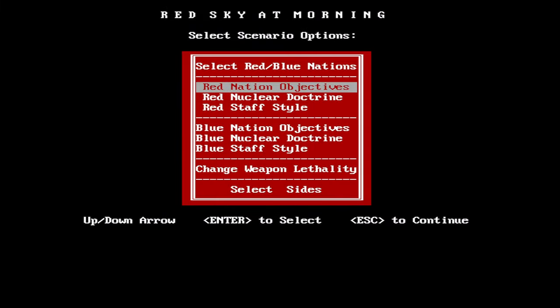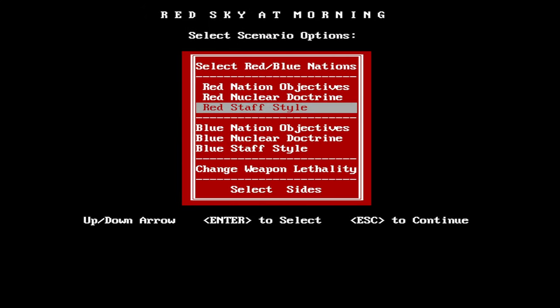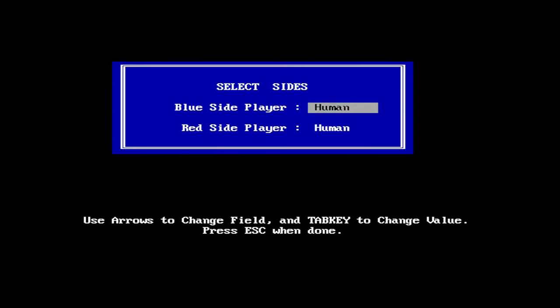There are some objectives you can set. So this is basically a sandbox, doctrine, etc. We will leave that. Weapon lethality can also be changed, but only in a basic way to make a nation stronger. And we will now select, let's select this time red. Okay, good. Blue is now computer, and we will play the Soviet Union and conquer the world.